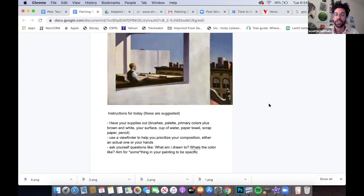That's the presentation I have. Does anyone have any questions right off the bat? Oh, wait, we have a question about the viewfinder. Okay, go for it. Casual, like just a random size, or does it have to match the size of our canvas? Yeah, so it helps if the viewfinder is in fact small. I would say this is like 3 inches by 2.5. The size of the viewfinder has nothing to do with the size of the actual canvas or paper surface you're painting on. I recommend this particular size for the opening. The paper can be any size.